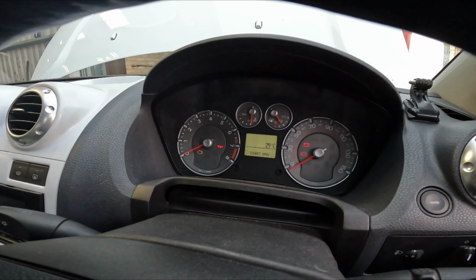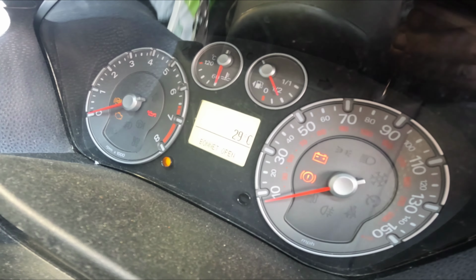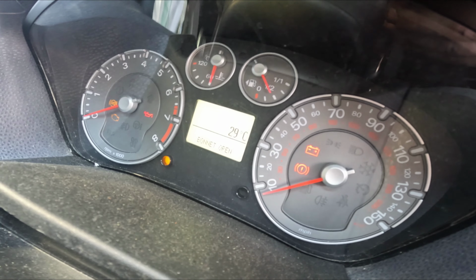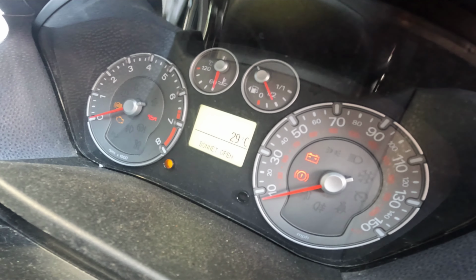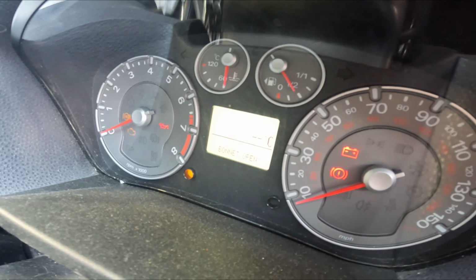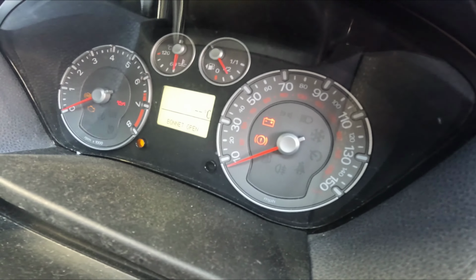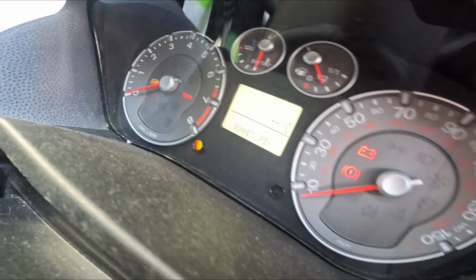So we just turn the ignition on, and as you can see now, we're getting a reading of 29 degrees C. Don't know how accurate that is. It's not majorly hot out today, however it is quite muggy, so I'll just keep an eye on it. If it comes to it, then I'll just change it for a genuine sensor, but we're actually getting a temperature reading now, which is nice. Much better than before. So this is what we were getting before. I don't know if you can see that, it's quite hard to tell. But as you can see, absolutely nothing, no reading at all, and we had the engine light on.